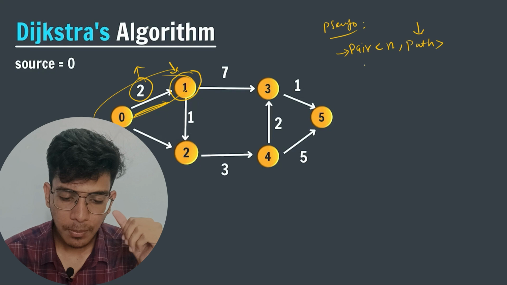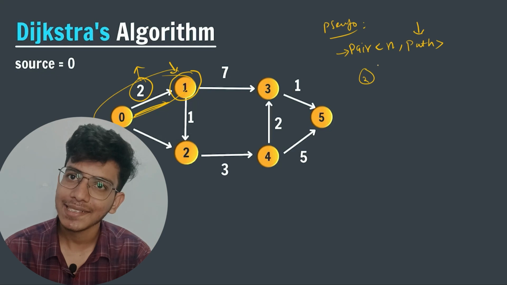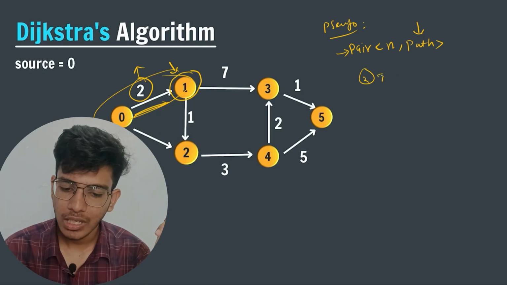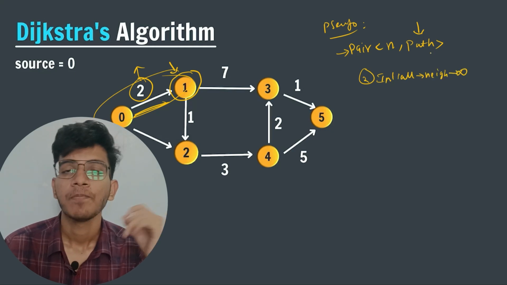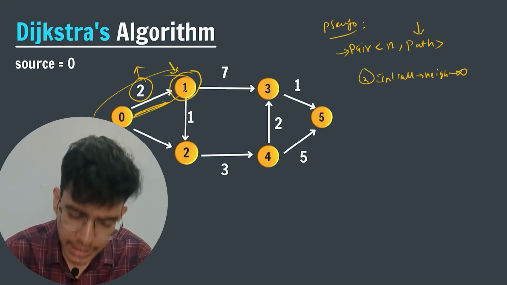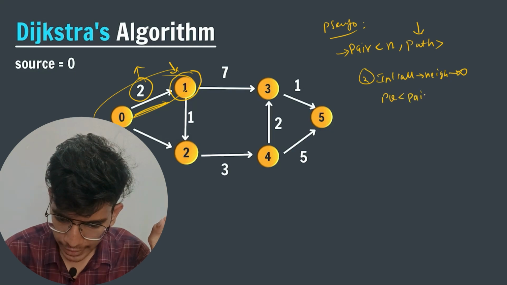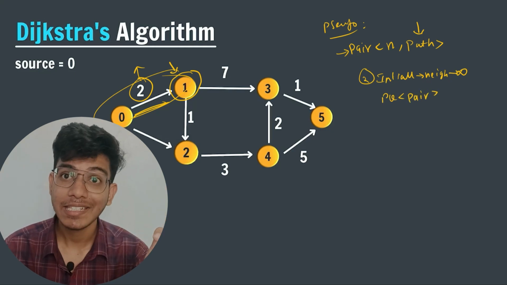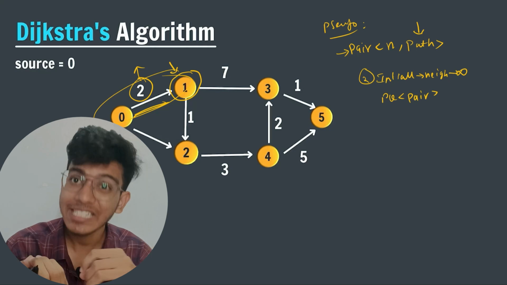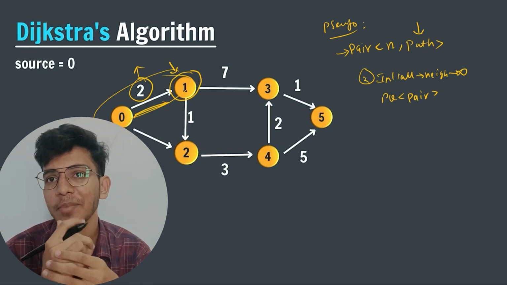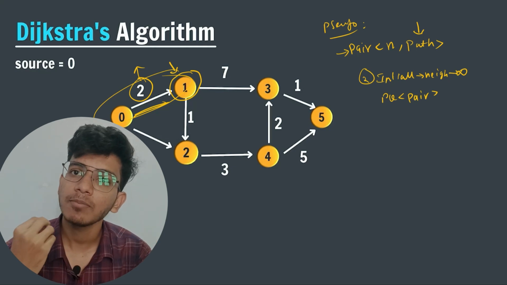Okay. Now the second step is that in the main function, let's say I am creating a Dijkstra's algorithm function, in that function I will initialize all neighbors with infinity. Now after initializing all neighbors with infinity, I will create a priority queue of pair class, and in this priority queue I will add elements according to the path priority. The element which has the least path, I will add that in my priority queue. This is the basic logic, and when I show you the code of Dijkstra's algorithm, it will become super easy to understand.